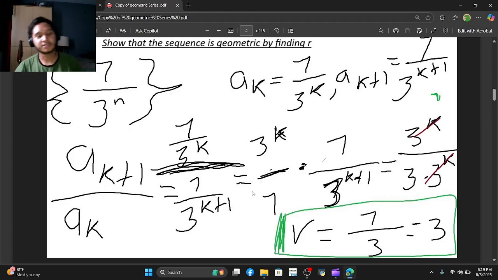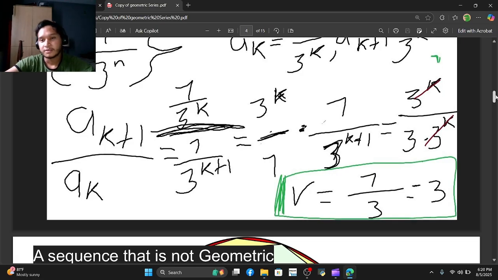Now, if you don't know how to do this, maybe you're in middle school, or if you know it, the easiest way is to flip the second fraction. So you have 1 divided by 3 to the power of k, you flip the other one, divided by 1, and multiply by 1 divided by 3 to the power of k plus 1. It's like saying this number is being reversed and multiplied by the whole number, and this is the same as dividing. I hope you get this.